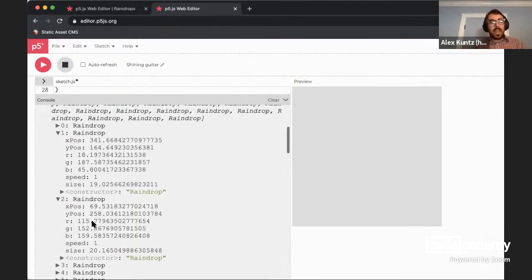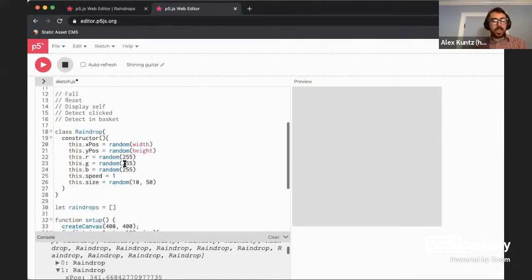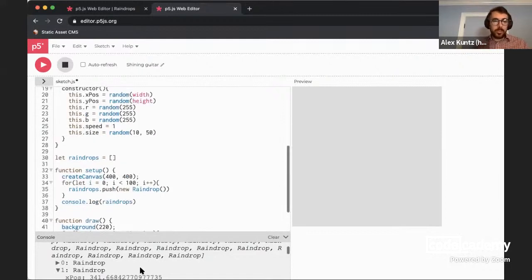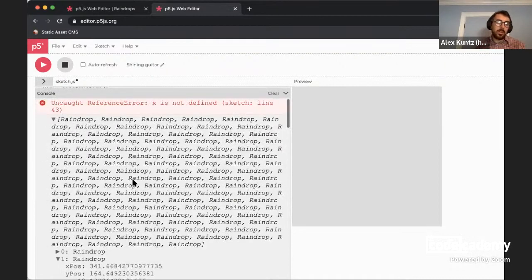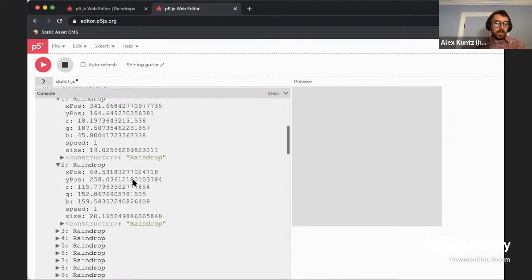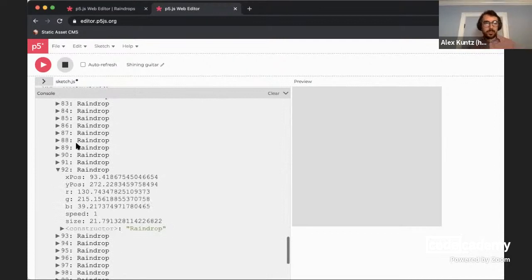So each one of these has its own variables. The reason why they're different is we're using this random function to say when I create a new raindrop, give it a random value. So that's awesome. And the console.log really helps there to see all of these different raindrops, and they all have their different values.